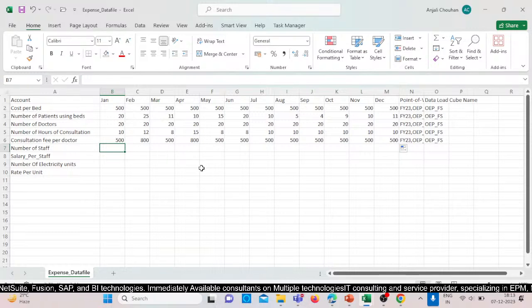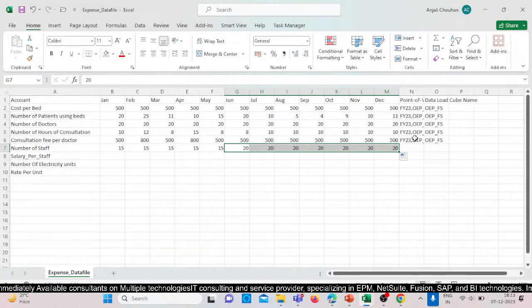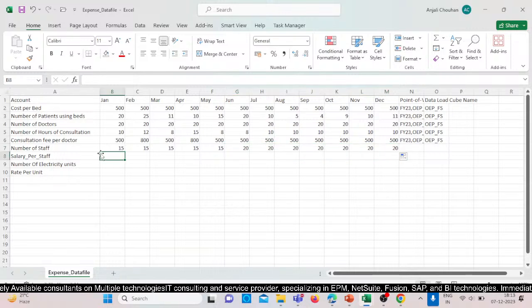number of staff, maybe 15 staff we have in various kinds of departments, and from June it becomes 20 till December. And the salary per staff again may be different, but the general salary which I am giving to my staff is 30,000.